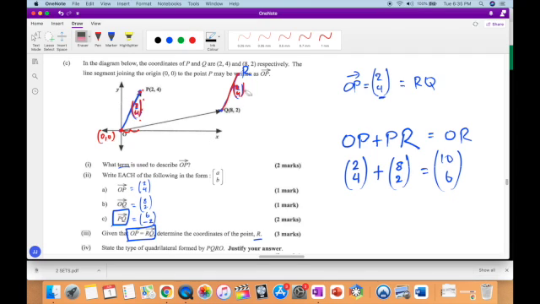Right. So if that is 2, 4, and yes, I'm picking on you today, Scotia, right? If that is 2, 4, it's just that I'm not starting with 0, 0. I'm starting with 8, 2. Yeah, because I'm going from Q this time, and this is 2, 4, right? So from the point 8, 2, I'm going to add 2 to that 8, because I'm moving 2 spaces horizontal. So I'm adding 2 to the 8, and that'll give me 10. And then I'm moving 4 spaces vertical, so I'm going to add that 4 to that 2, and that's going to give me 6.